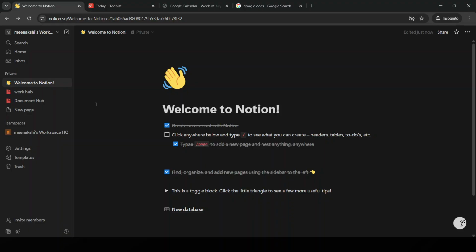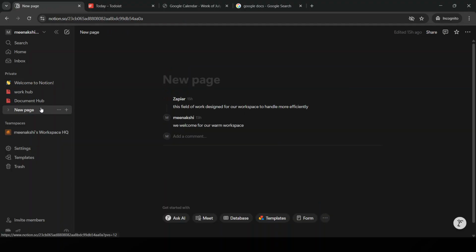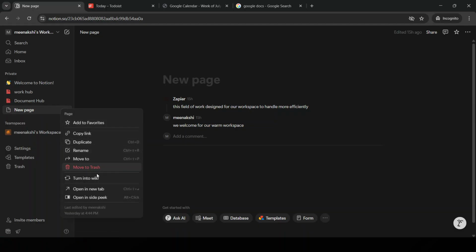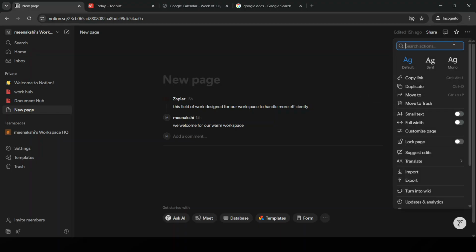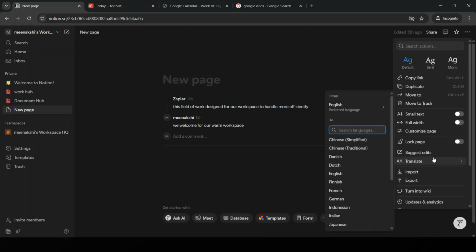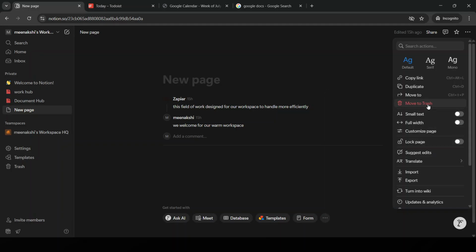First, let's talk about utilizing the Properties option. Open the Notion page or database where you want to hide comments. Look at the top of the page, and you'll see a menu of options. Click on the Properties button. Here, you'll find a list of all the properties available for this database or page, including comments. You can decide to make the Comments property invisible by toggling off its visibility.